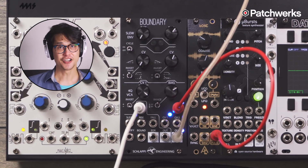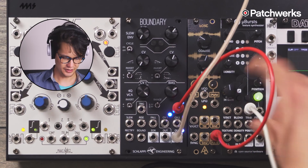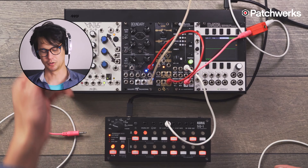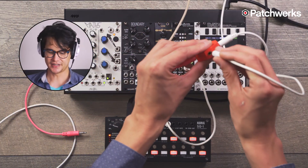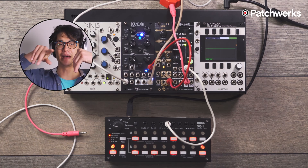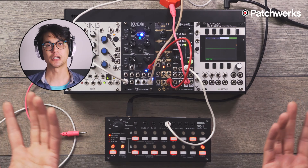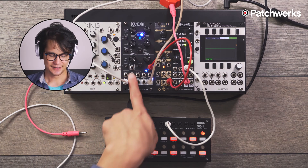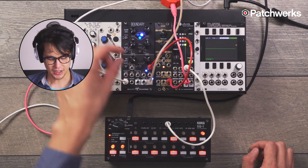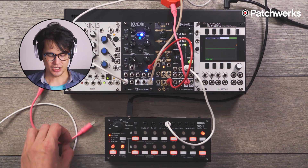Sometimes you already have your kick there and don't want to use a sequencer. I have a kick sample loaded in U-burst, so I'll trigger that instead. We could hear our kick and then the side chaining. I'll take that audio signal and go through rectify. You can envelope follow without rectifying, but rectifying takes that wave and when it crosses zero, just bumps it back up, so the envelope follower detection of the general shape is a lot cleaner. Going through the rectify is almost like doing trig, except now we're directly injecting an audio signal. You can see that it's actually pumping, so I'll dial the bias down because the audio signal won't be as strong as the eight-volt envelope being generated.